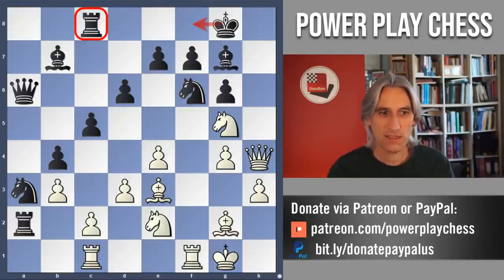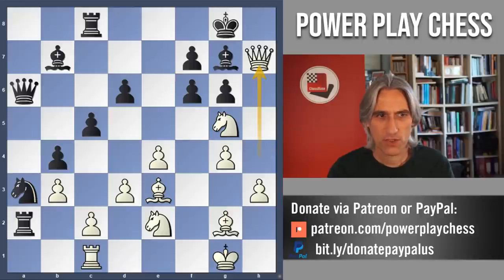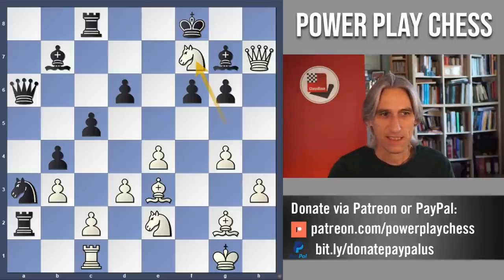Rook takes knight anyway. So if bishop takes, then the queen comes down, check and mate. So pawn takes rook. So white is now an exchange down. Queen h7 check, king f8. And here is the move that I'm sure Geller had underestimated. Knight takes f7. This is brilliant. Absolutely brilliant. So Spassky is sacking a whole rook here.